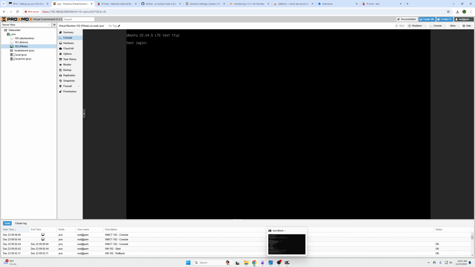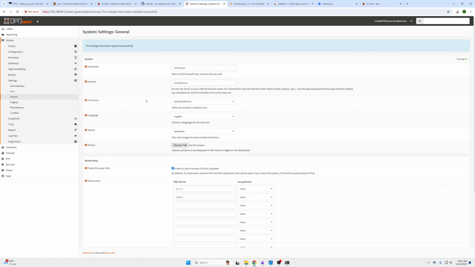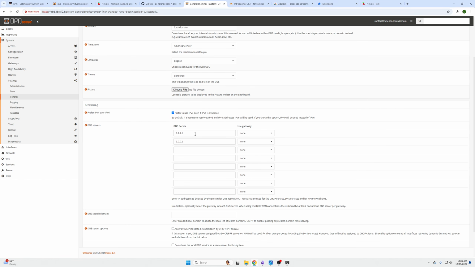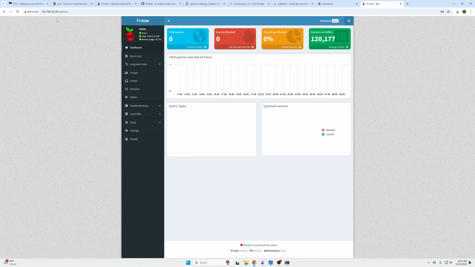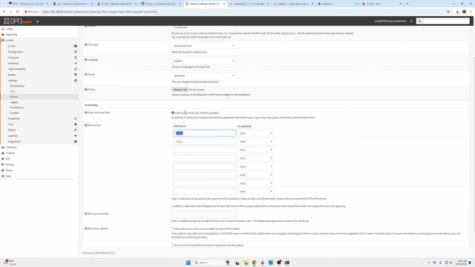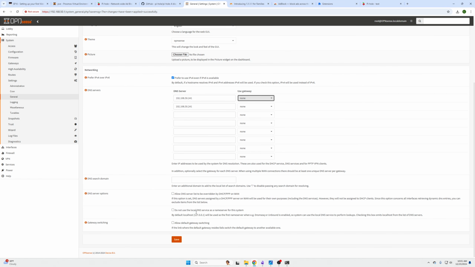Now there's only one other thing that we really need to do. We need to go over to our Proxmox machine, log in, go to System, Settings, General, and under here, our DNS settings need to be changed to our IP address of our Pihole machine, which we know because we logged into it, but it's also available right there. And I've got to get rid of this HTTP website stuff and type it in there. So just go ahead and click save.